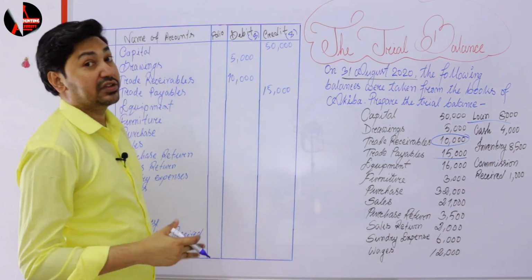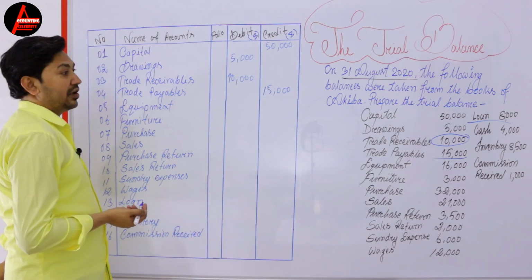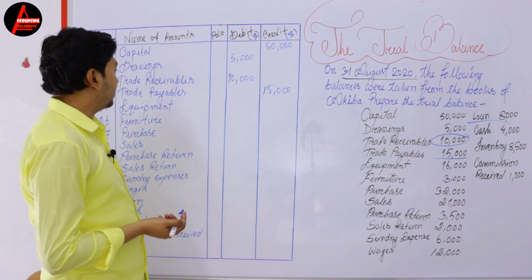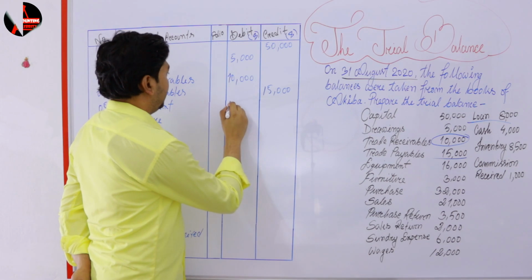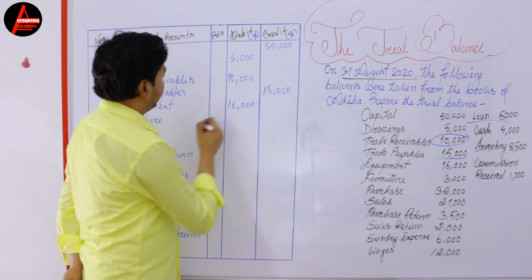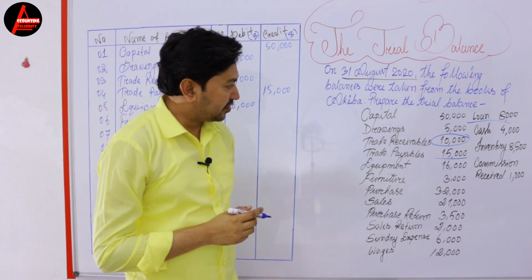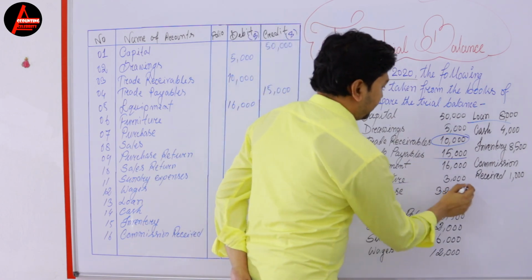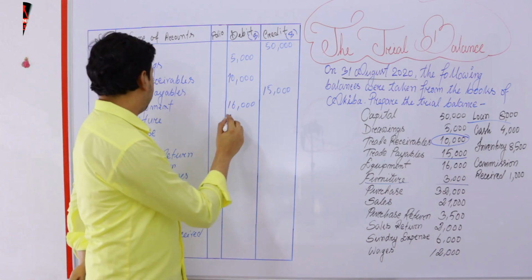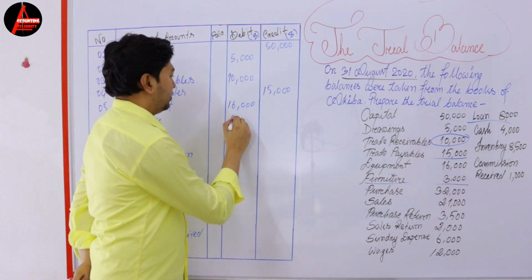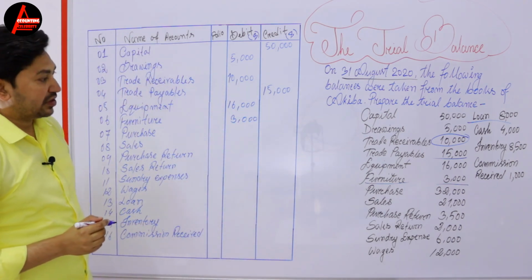You just need to know which one is an asset, which one is a liability, income and expenses. That's all. Okay, equipment. Equipment is an asset. Already you know it. It's very easy. How much equipment? $16,000. Right here with the equipment, $16,000. Okay. What is next? Next one is here, furniture. Look here, furniture. How much? $3,000. Furniture is an asset as well, like equipment. So right here, $3,000.